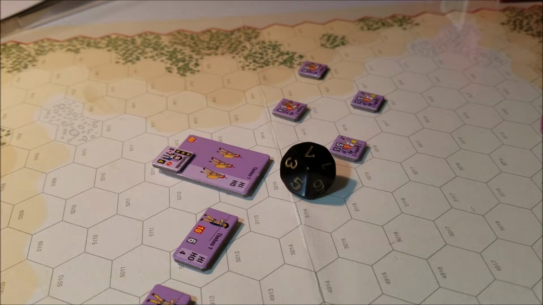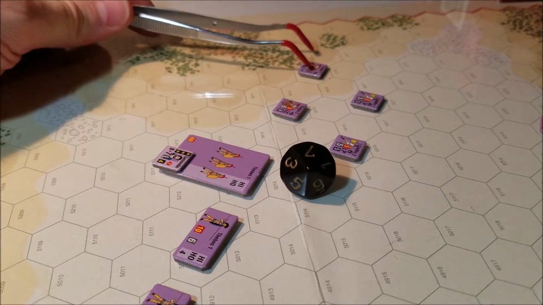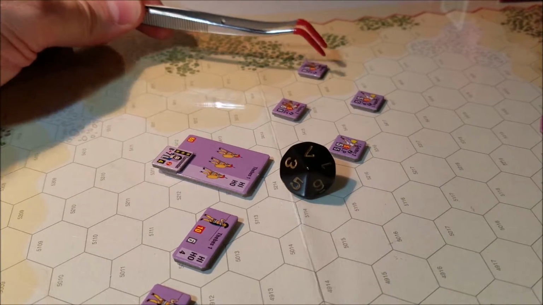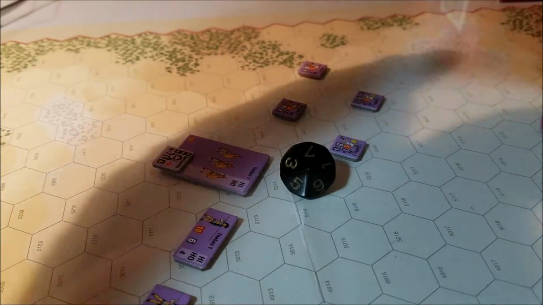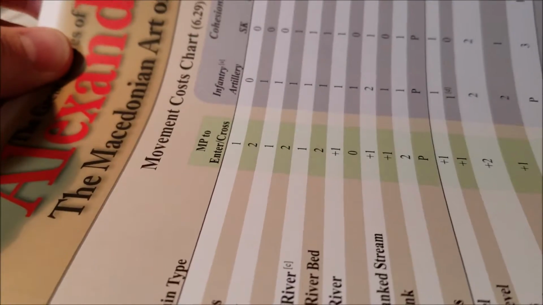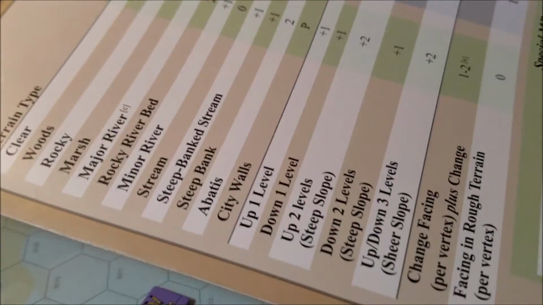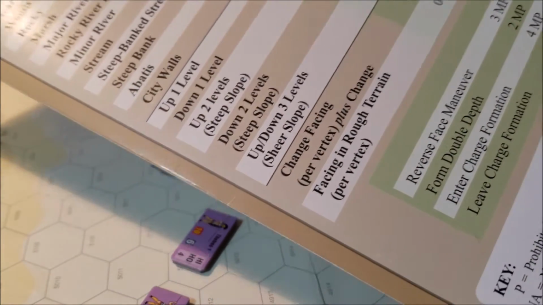All right, so you're going to get to see some movement here. All terrain rules are in effect, so you're going to get to see some movement as this unit comes down from level 1 to level 0. We'll be consulting a movement chart, which you can see here. I'll have to hold it sideways due to the way the camera's set up. But you can see right here where it goes down 1 level.